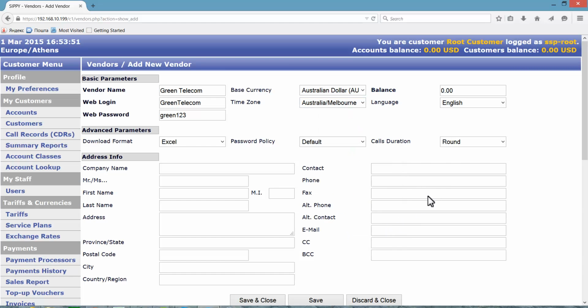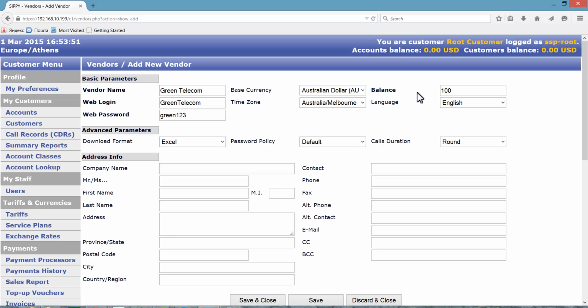You can add an opening balance to each vendor. This helps you track your prepaid or credit balance with each of your vendors. Suppose that you prepay a vendor 100 Australian dollars, then you would enter 100 here. Note that this amount is nominated in the base currency set for this vendor. As you send calls to this vendor, and assuming you properly import your vendor rate deck, this balance will show you your current balance with that vendor. Let's put 100 Australian dollars as a balance for this vendor.